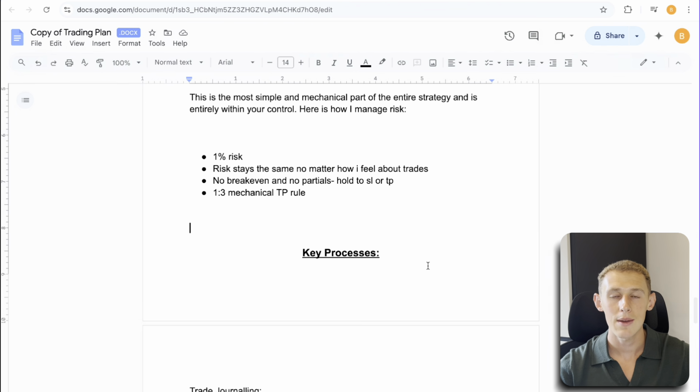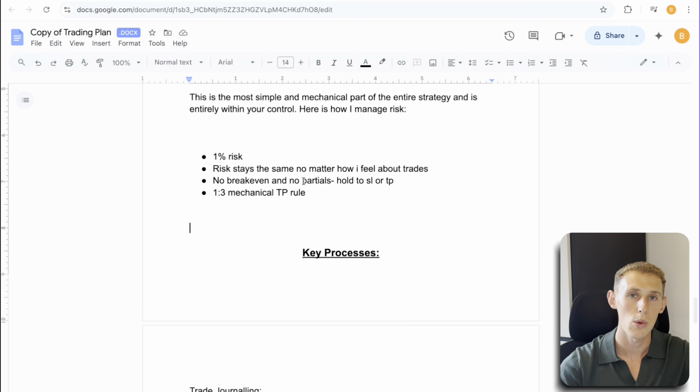That is to say, if the trade looks like a bad trade, it may still be the winner in a sample of 10 trades. So the key right here is to take all of the trades you see rather than to filter out the good and the bad looking trades, because that way you keep your probability edge and you allow the sample of trades to play out. If you, for example, only take the trades which look good, and let's say you take 10 of them, all 10 of those may be losses, and the bad trades may have been the ones in the sample that would have been the winners. So you've massively skewed that probability edge and negatively impacted your trading. So risk stays the same no matter how I feel.